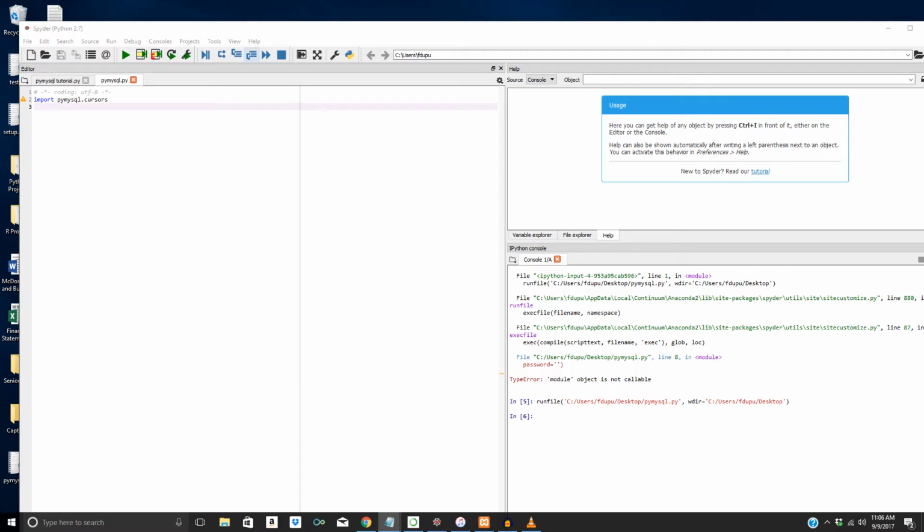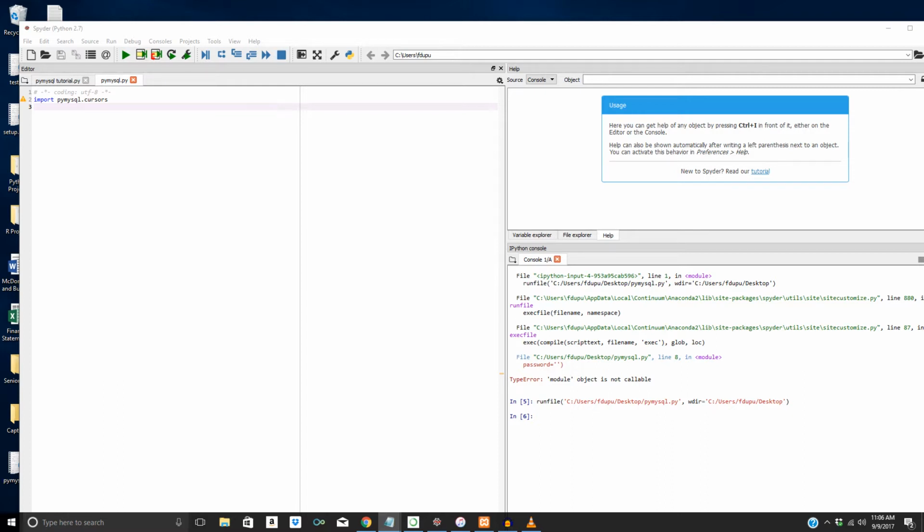You can also do this with Mongo too. And for those of you who don't know, Mongo is a NoSQL system, which is a little different from what we're using, which is a relational database management system with MySQL. But anyways, you're going to need to have this package installed.